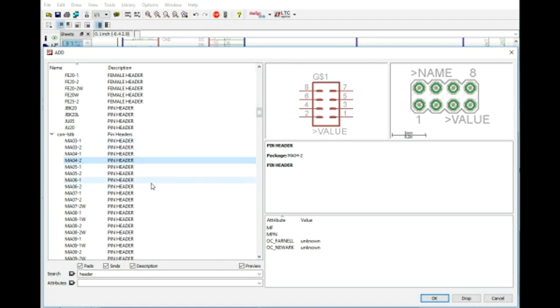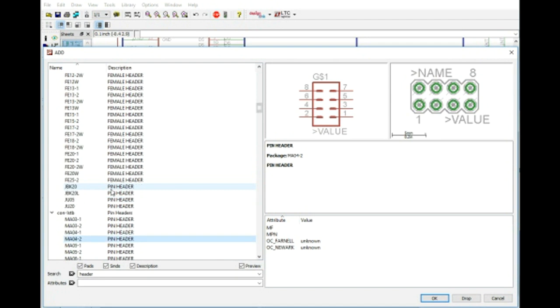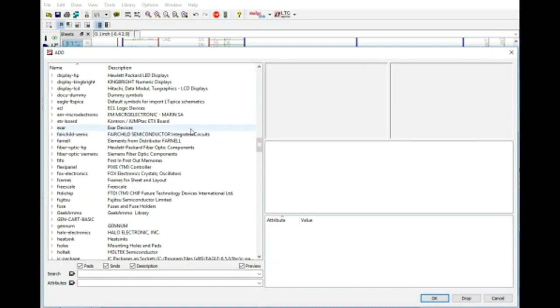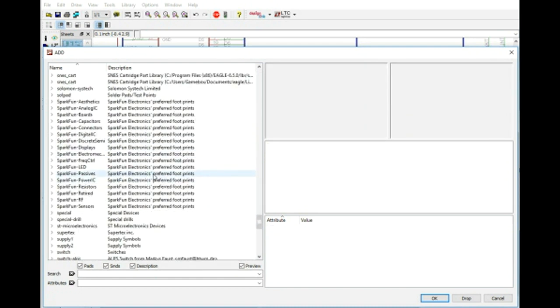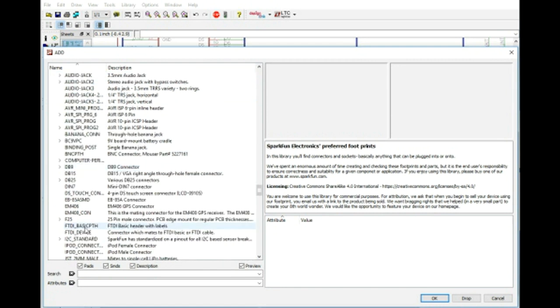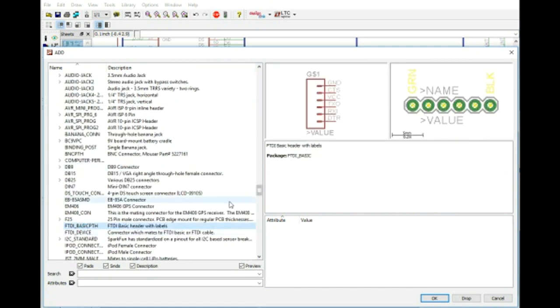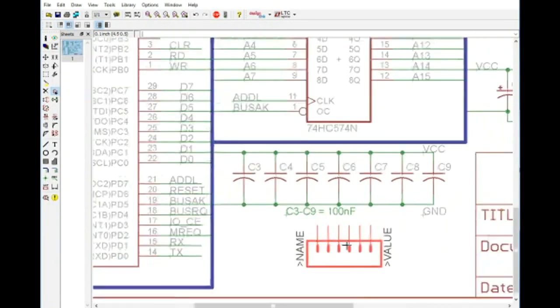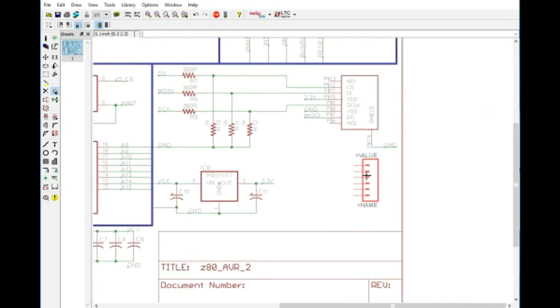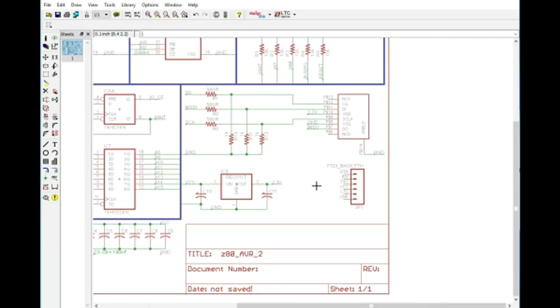I'm trying to think. What we could do is, I've got the SparkFun connectors. Let's look for the FTDI. There we go. So this will, I guess, serve our needs, I think. That way we have a SparkFun connector on here.